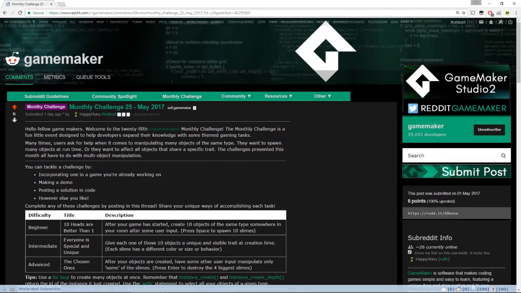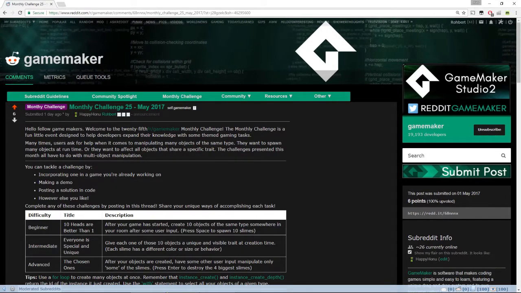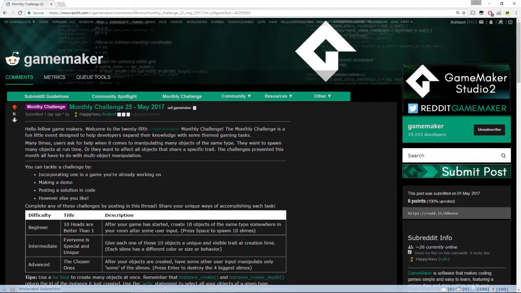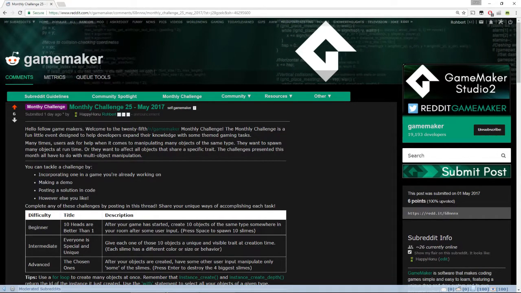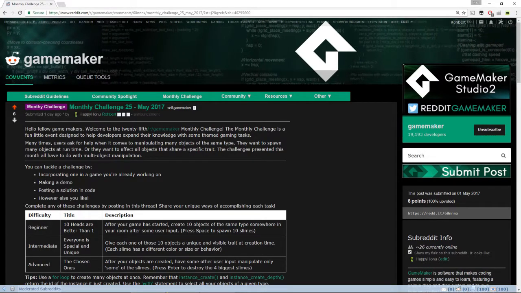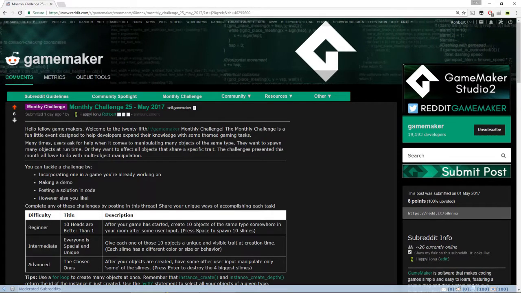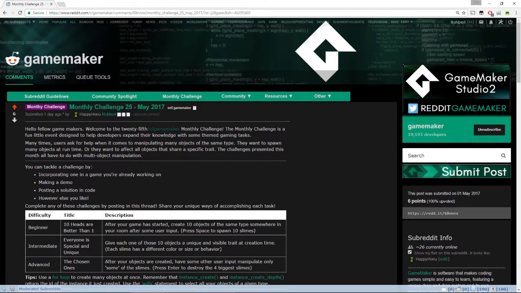If a new user is not familiar with the different forms of loops, or with some basic programming techniques, then it can be a challenge to manipulate, change, add, and remove many objects at a time. So that's what these challenges focus on.